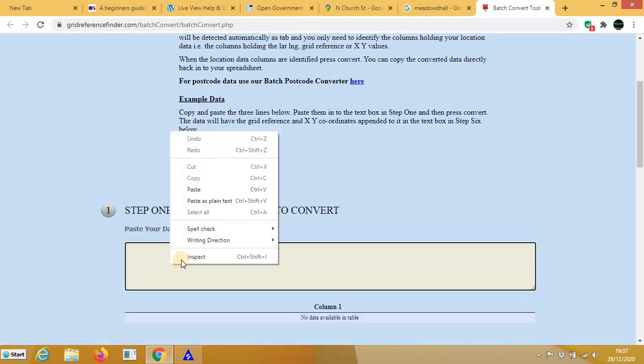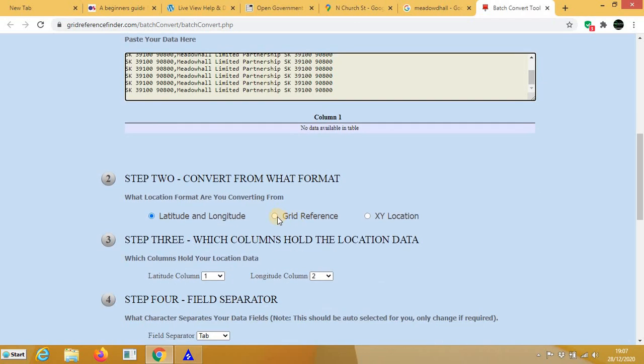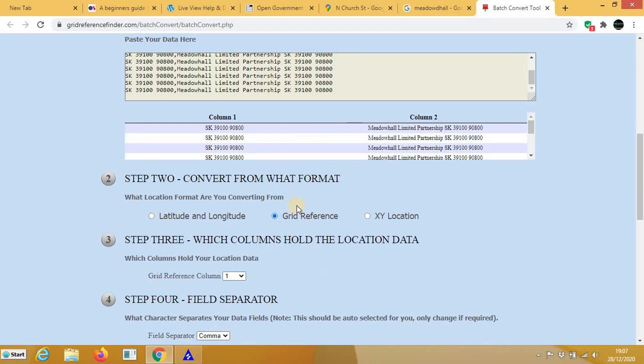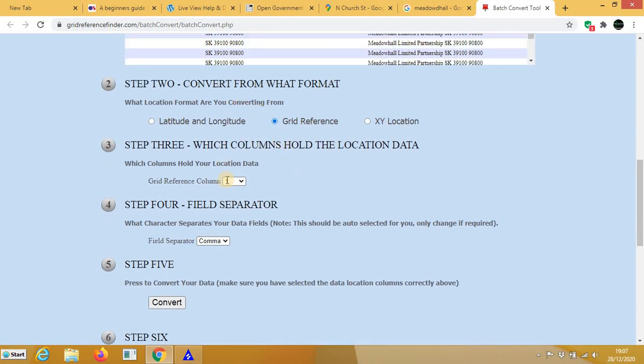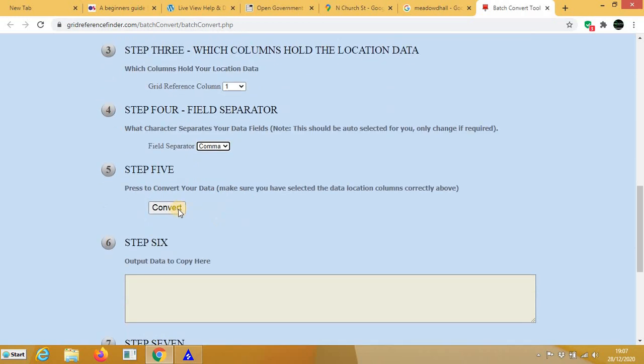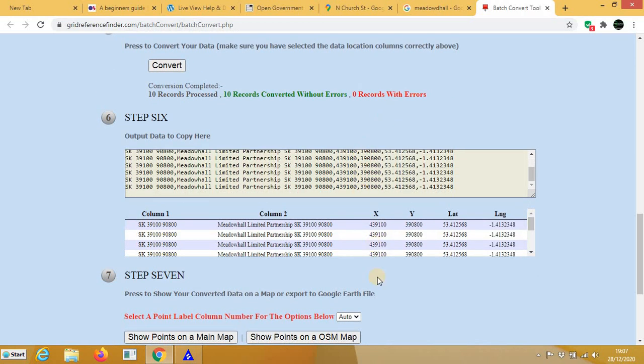Okay, so right click in this box, press paste, and you want to be clicking grid reference on there, so column 1, column 2. Grid reference is in column 1, field separator is comma, press convert, 10 records converted without errors.